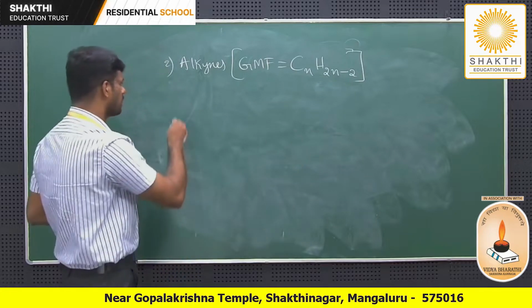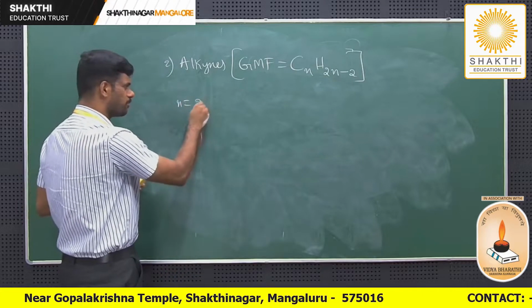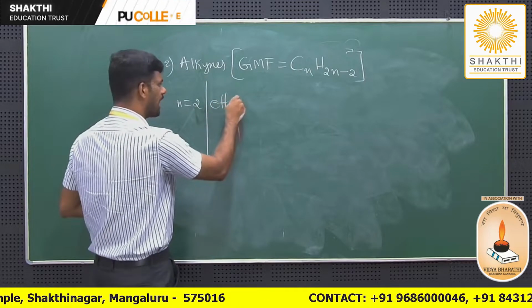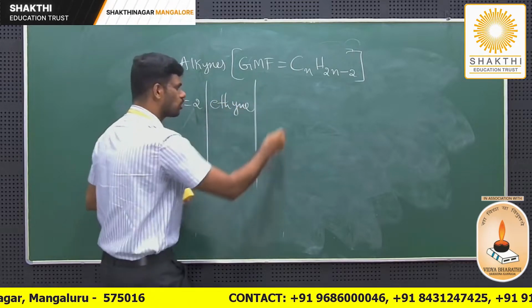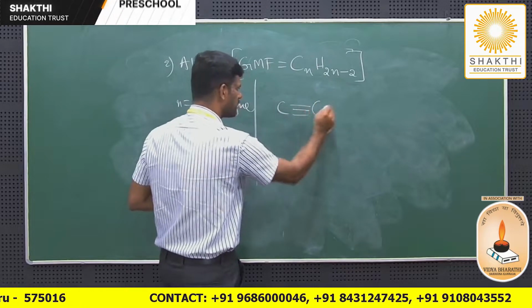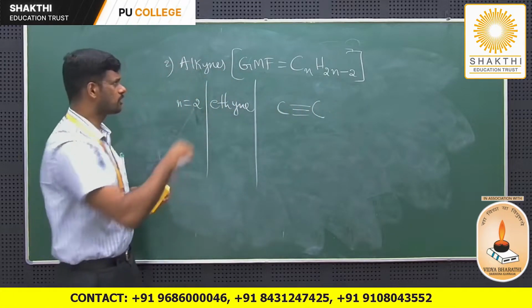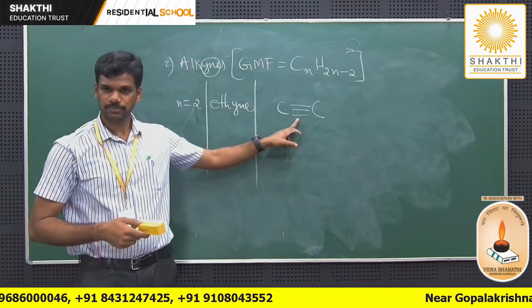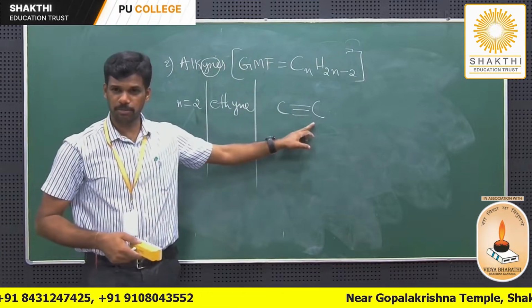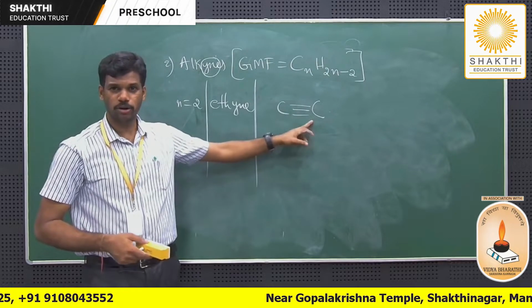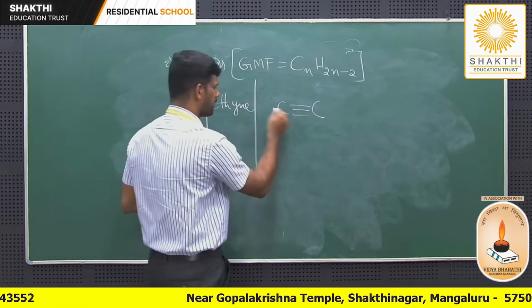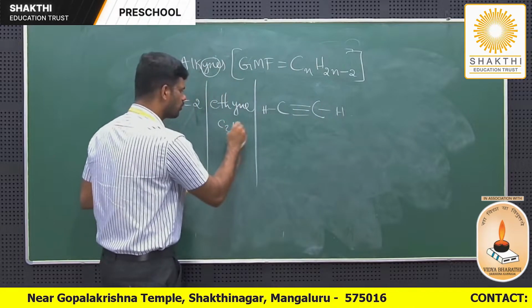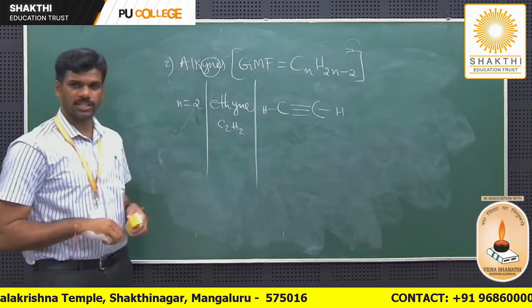Let's begin. You know that n is equal to 1 is not possible, n is equal to 2 is possible, because it is ethyne, where 2 carbon atoms must possess a triple bond, because the meaning of 'yne' is a triple bond. The triple bond must be between the first 2 carbon atoms. When only 1 hydrogen is left on each, C2H2 should be the molecular formula of ethyne.